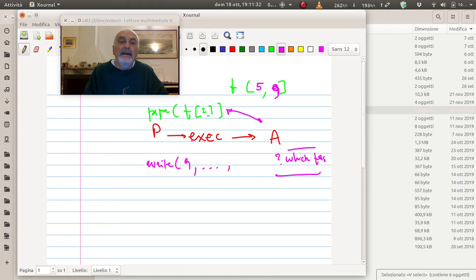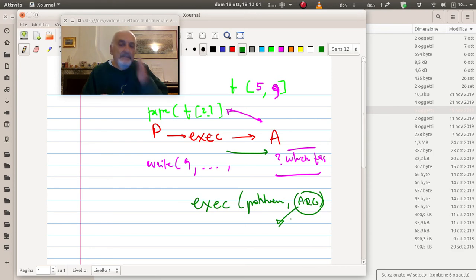So P can know which are the two values and must pass to A the file descriptors, using the exec, you know, the path name and arguments. Arguments can be composed in several ways.